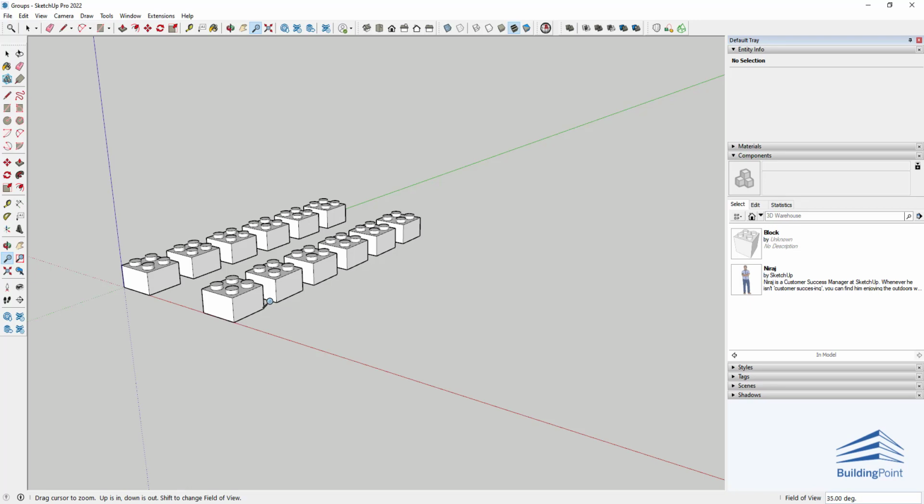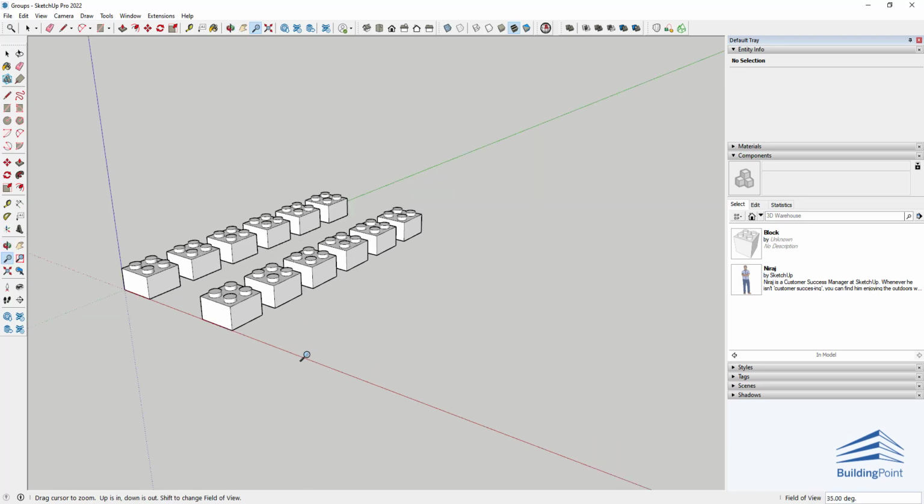Now, the question is always, what should I use? Should I use groups? Should I use components? Which one is better? It's always up to the end user. Whatever you feel more comfortable with, but I always try to go with the following questions in my head. If it's something that is going to repeat, then I will make a component. If it's something that I have to create a report about, materials, about sizes, then I create a component, because I can assign those attributes to components and then create reports about that. And if I want to do a dynamic component, then of course you do a component.